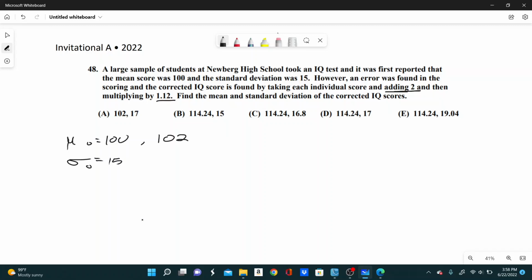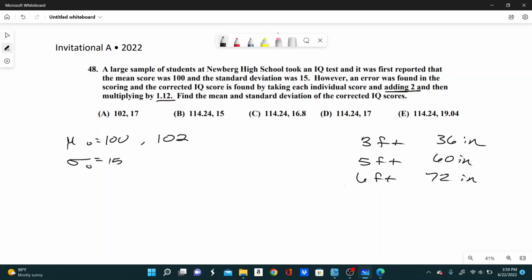Multiplying also works this way: if you multiply each data point by the same number, it's going to multiply the mean by that same number. Think about it this way. Say you had a bunch of lengths of yarn, and you had one that was 3 feet long, one that was 5 feet long, one that was 6 feet long. Let's say you wanted to find the mean in inches. You would have 36 inches, 60 inches, and 72 inches. Effectively, you're just multiplying all your numbers by the same number, 12.